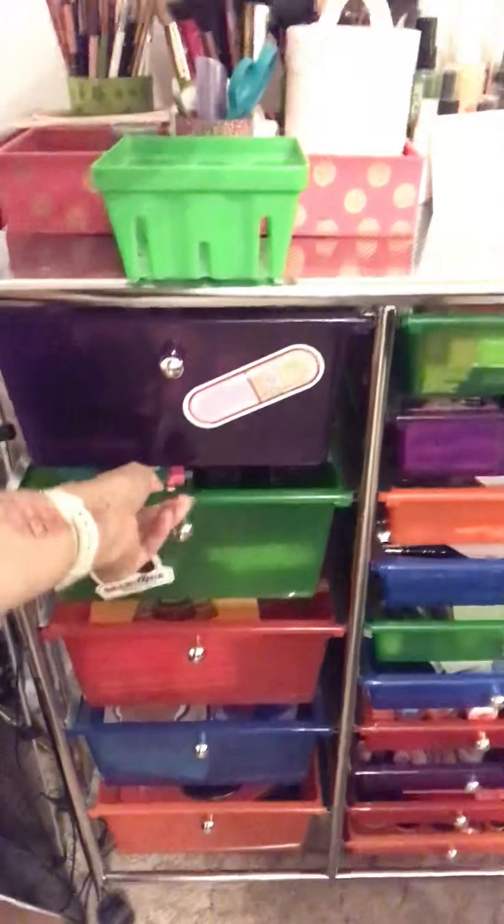Palettes are a big one. If you watched my declutter, these are all palettes — there are palettes in all of these drawers — and I have palettes on my desk in a little thing I need to try. Total for eyeshadow palettes was $1,550. That's a frightening number, especially considering it's probably low. I valued the palettes at about $20 a piece because I have ColourPop ones that are low-end, and then I have Jeffree Star. I did calculate the actual price of the larger Jeffree Star ones, but I bought things on sale and off Poshmark at a discount.